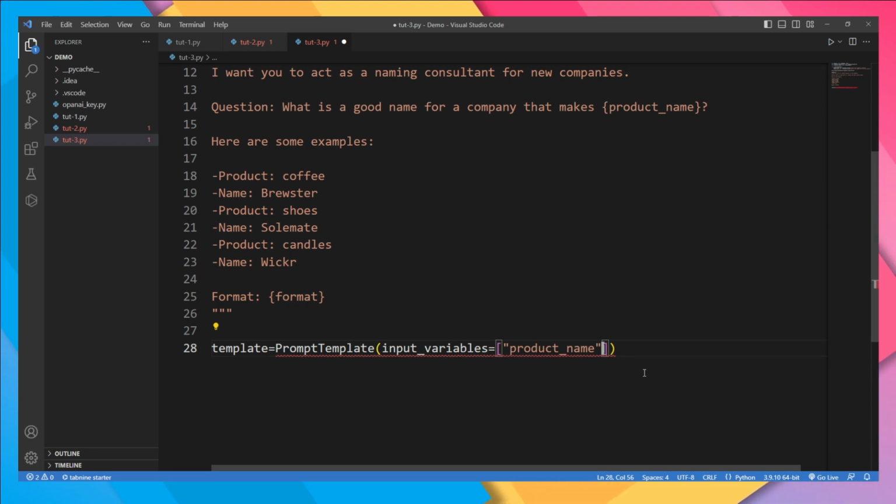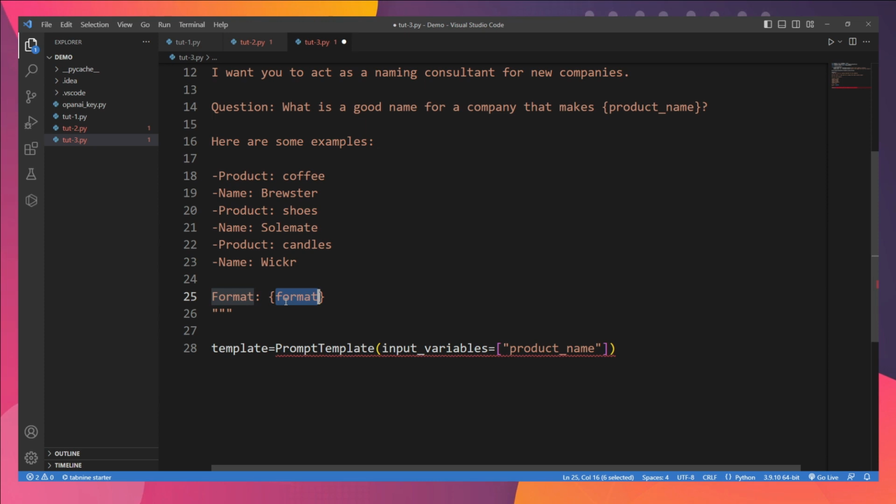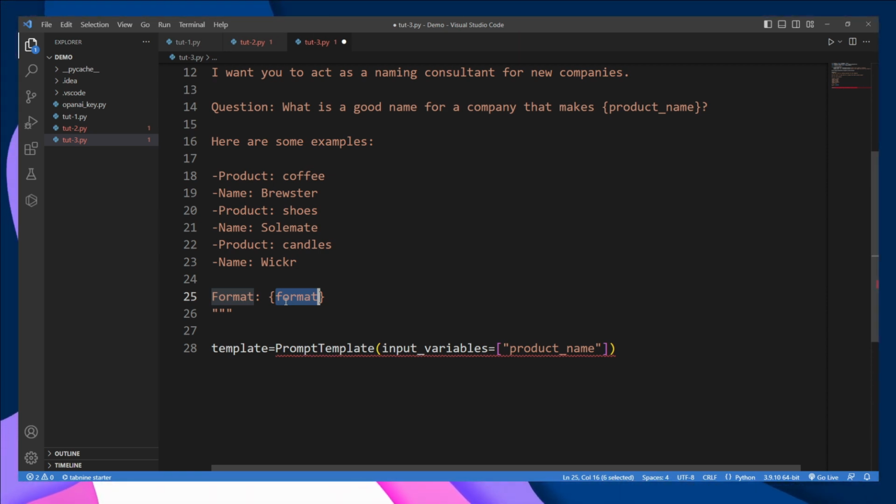Now you will be thinking that okay, this format is also our input variable name, but let me introduce you with a new concept, and that is partial variables. So in prompt template, we have a property called partial variables. So partial variables allow us to partially format our prompt template, and it is because sometimes we get some of the variables before others.